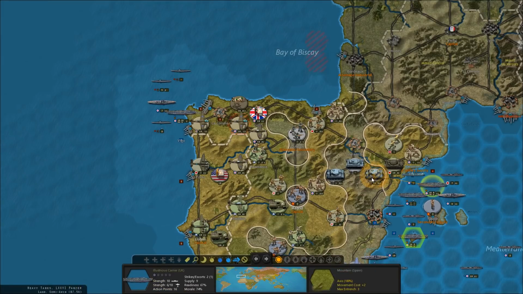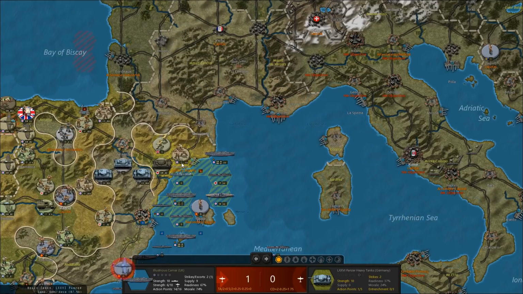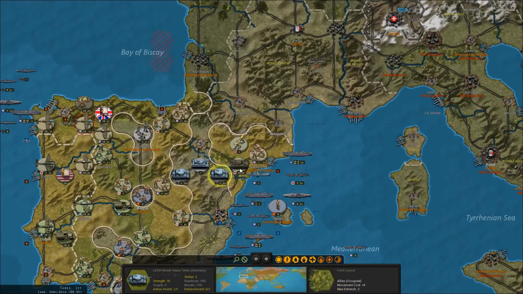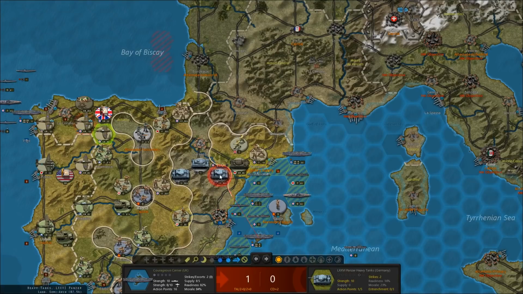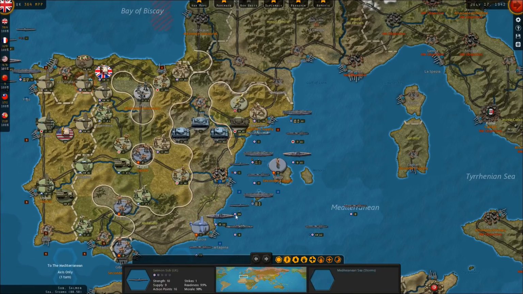Can we bomb them? Is it raining? All right, so we'll try and hit them with some carrier-based aviation. Well, at least we'll shoot up their fighters a bit. Maybe it'll drop their effectiveness and their morale a bit. So we hit them twice with air power there. Didn't really change anything. Try and hit them again. Yep, not doing anything.